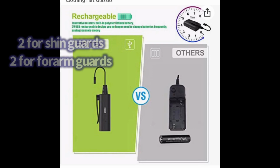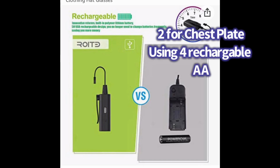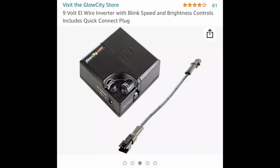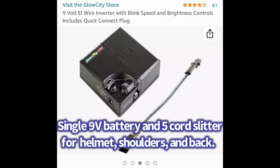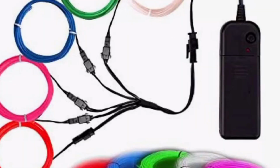On the left, I used this rechargeable battery pack for my shin guards and forearms, and on the right, I used this AA battery pack to power my chest plate. My helmet and shoulders are powered by this 9-volt battery pack, which connects through a 5-cord splitter. Looks like that.